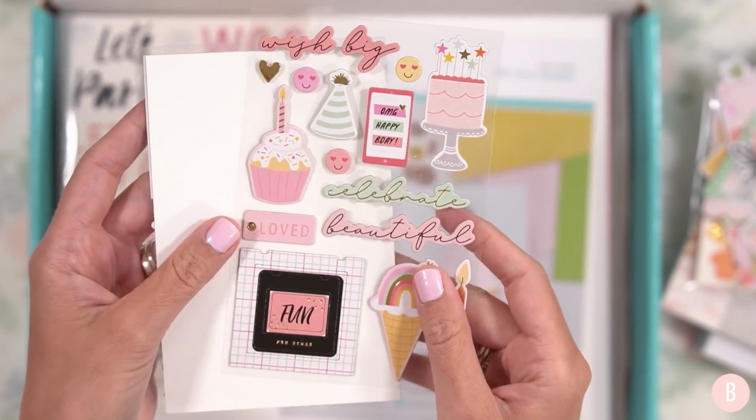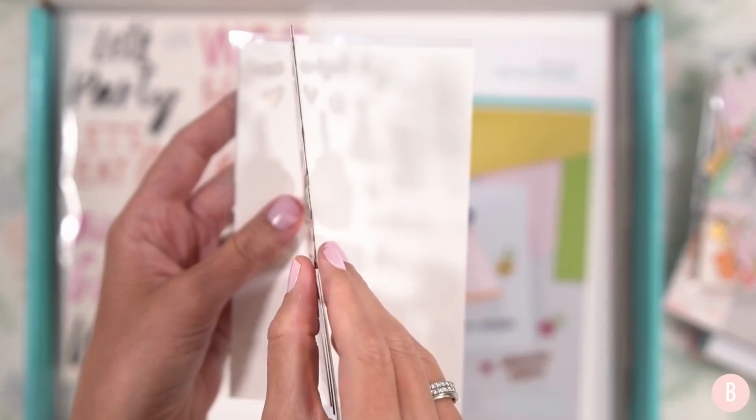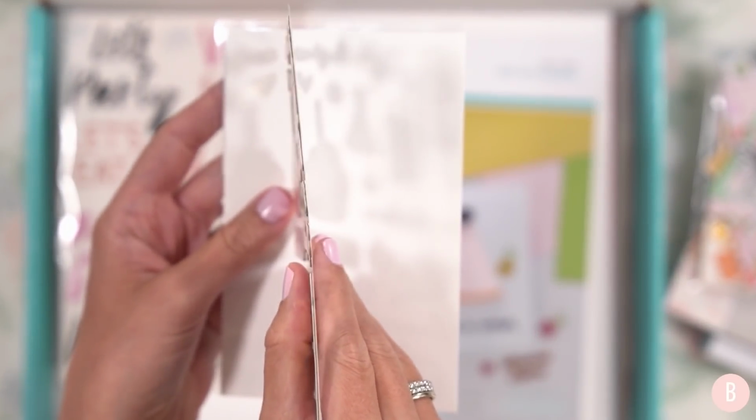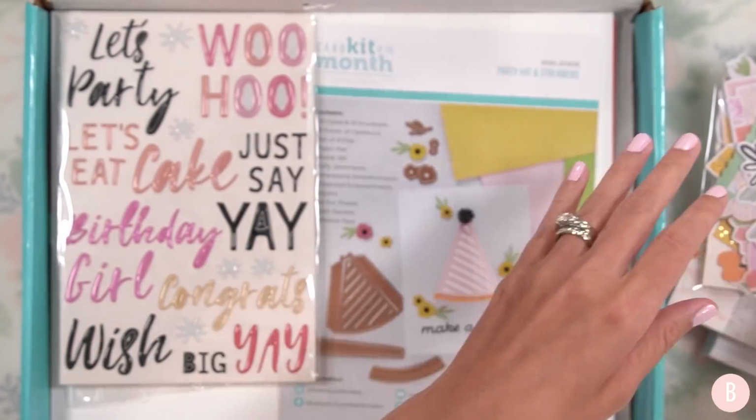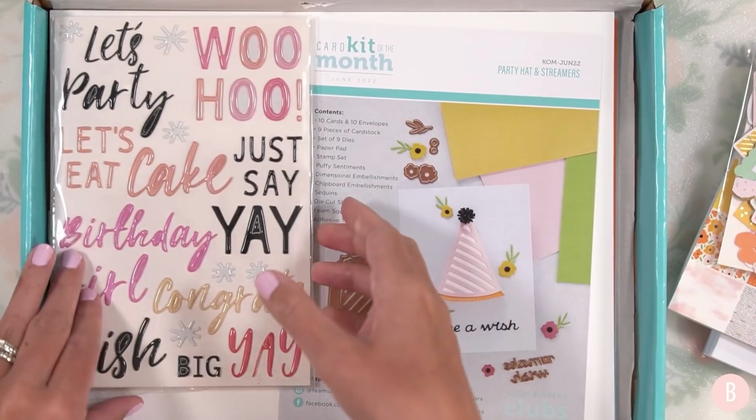Oh, how fun are these? And then to get an idea, let's see if my camera will focus. Yeah, see the thickness? So really fun that we have some chipboard things. That's really fun. Oh, cute.